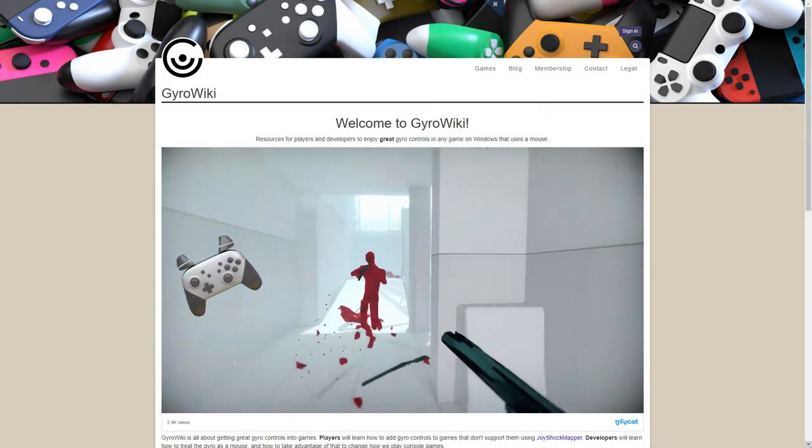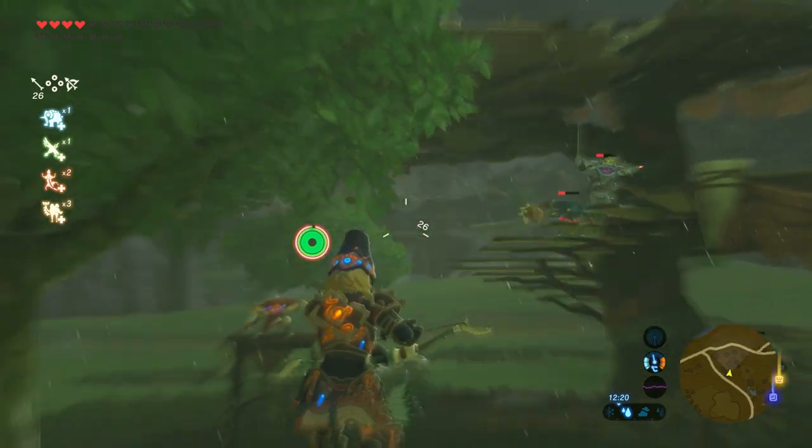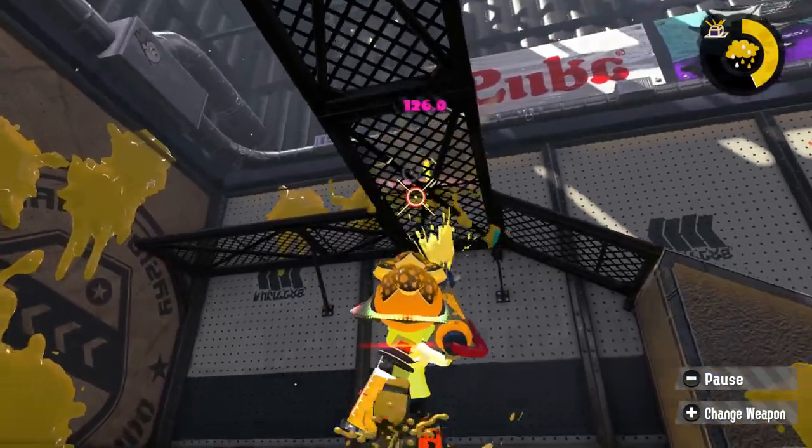Thanks for watching. Developers, check out GyroWiki for resources on how to implement flick stick and gyro aiming well. Even if you already have gyro aiming in your game, check it out, because I haven't played a game with good native gyro aiming yet.